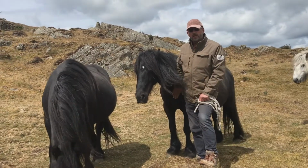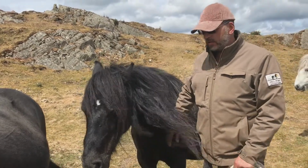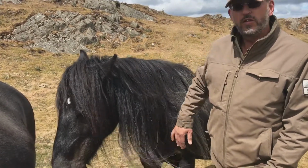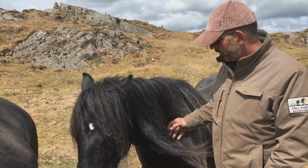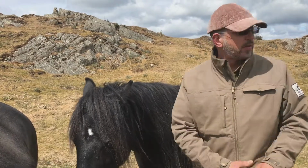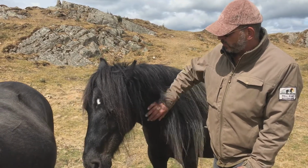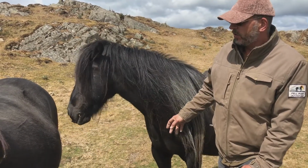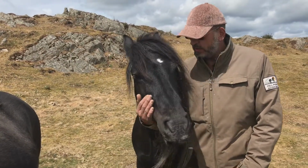So this is Hades Hill Lucky Pearl, Hades Hill Pat, mother and daughter. Lucky here is 13, born on the 7th of the 7th, 2007. So she's a 13-year-old mare, ride and drive. Very good in harness, pulled the boat up right to Appleby many times. And this one has actually given me a lot of the best foals I've had in the last 10 years, including Teddy and Little Prince. Her dad was Lunsdale Tarquin. And no, that's not right, is it? No, her dad was Wellbrow Rambler. There we go. Get it right.